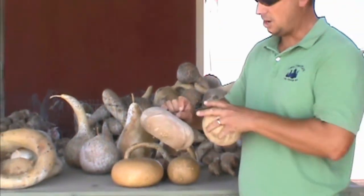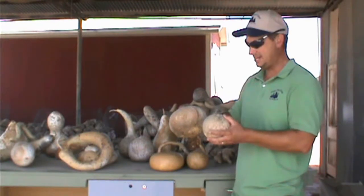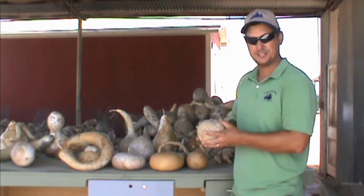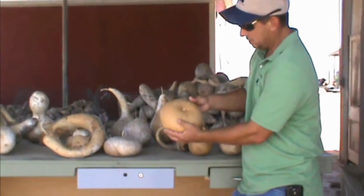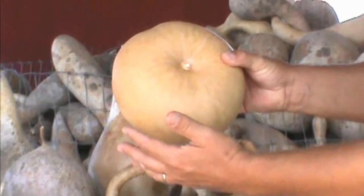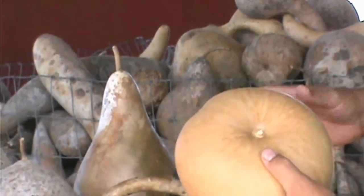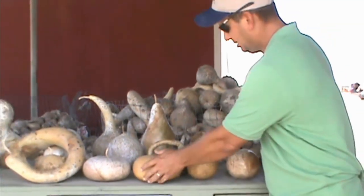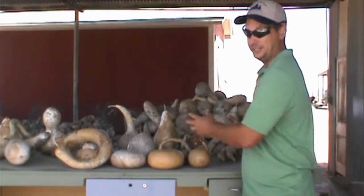Well before you do that, all the skin of these gourds has to come off. Otherwise the paint or stain isn't going to stick. So you'll end up scrubbing these in water with a copper or stainless steel dish scrubber. And then you get down to this beautiful wood that is below all the skin. A lot of times just this natural wood on here is so pretty that people won't even want to paint over it. So they'll have different modeling, different patterns, and a clean gourd is going to be a ton prettier than the unclean gourds.